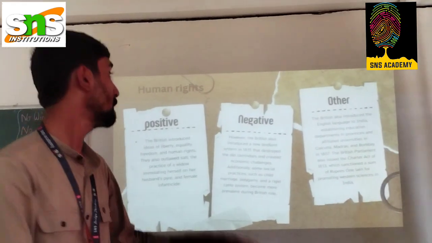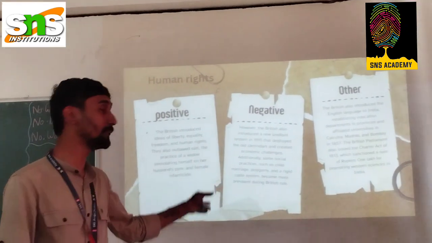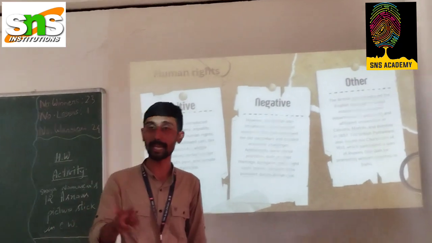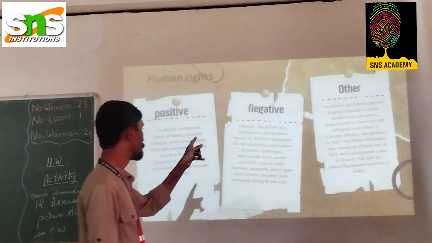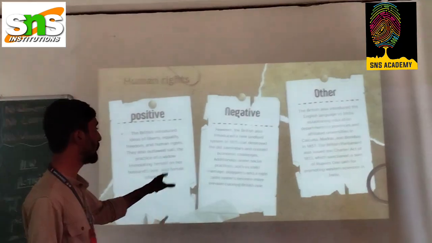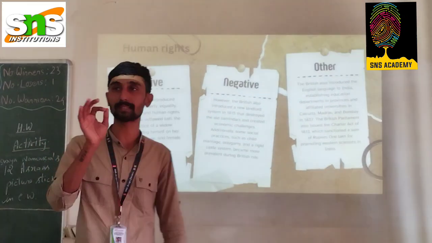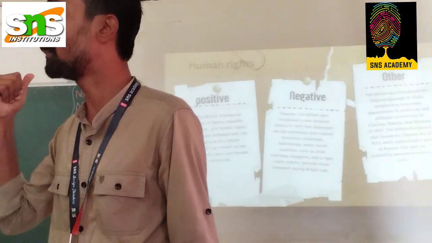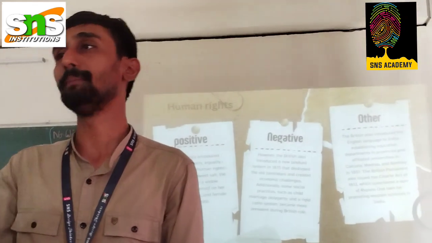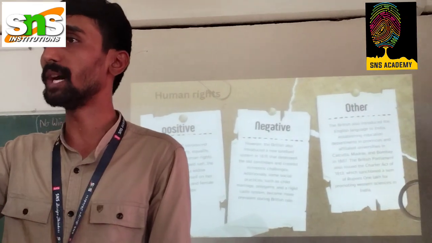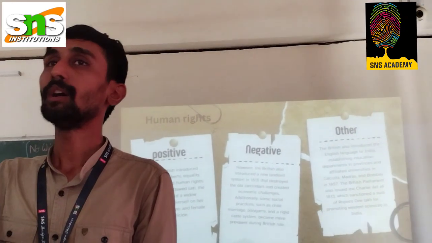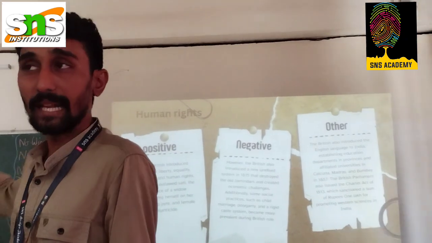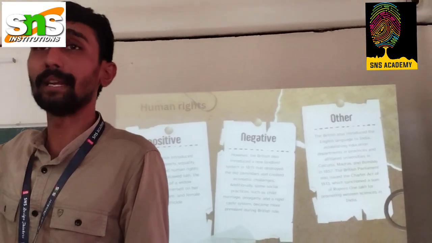At the same time, the British society, which means the English East India Company society, also witnessed social practices like child marriage, polygamy and rigid caste system. In that period also, the society of India followed polygamy, the caste system and child marriage. This is the negative side of the impact of British rule in India, which connected to the point human rights.